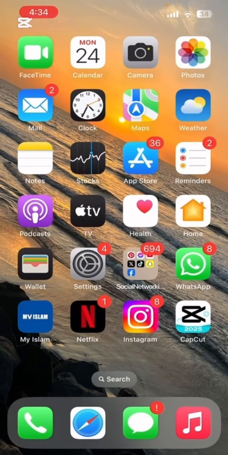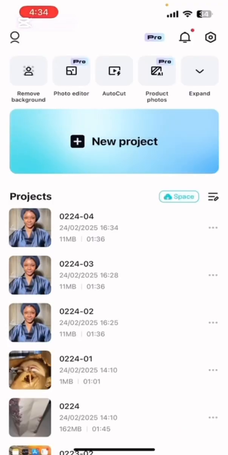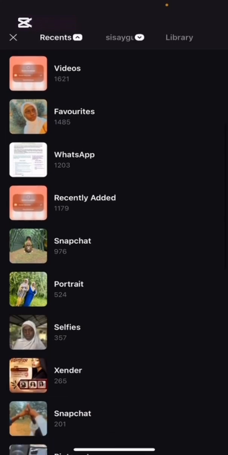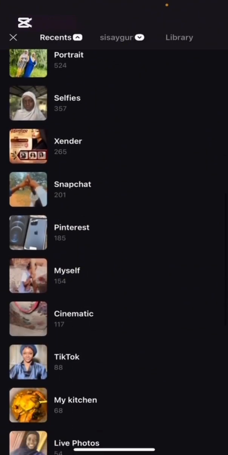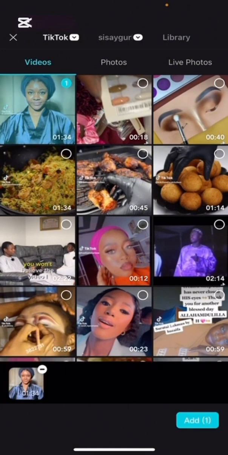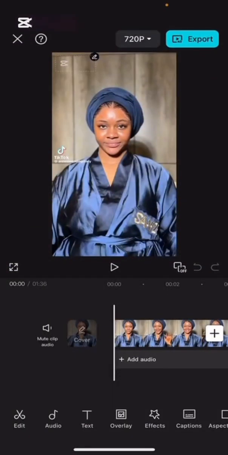Okay, the first video we're going to work on is going to be a level 1 editing. One thing you need to note is that there is no difference between iPads, iPhones and Androids when it comes to CapCut. So we're going on CapCut and now, let's tap on the new project right here. Then let's touch recent up here and scroll to the folder we want to export our video from. Let's click add and CapCut is going to open our user interface.